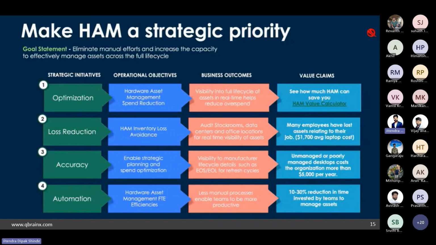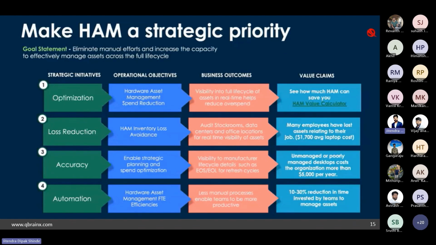Spend optimization is nothing but how many assets you are planning to buy; this is something we have in our system. And the last part is automation: how I can automate my hardware asset management or full-time employee efficiencies.